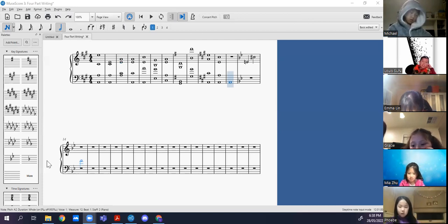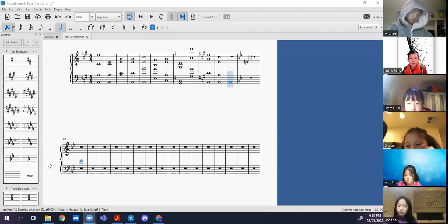So remember to put your bass note low down. Wait, is it three different types for tonic, three different types for subdominant? Yes, that's right. Okay. There's three different types for each.